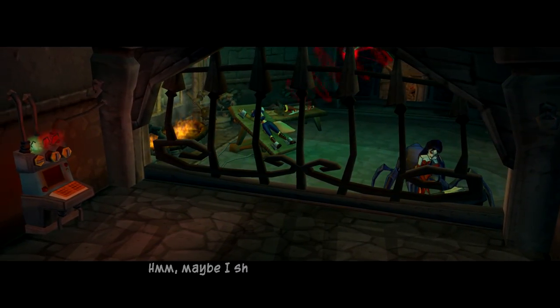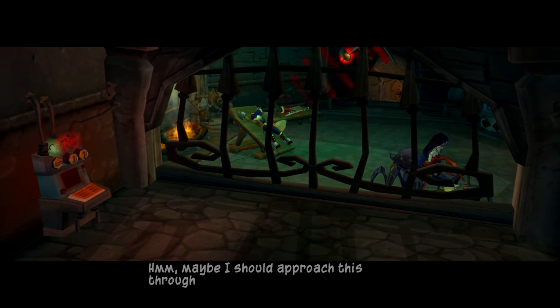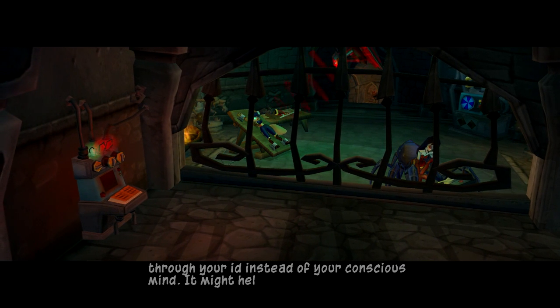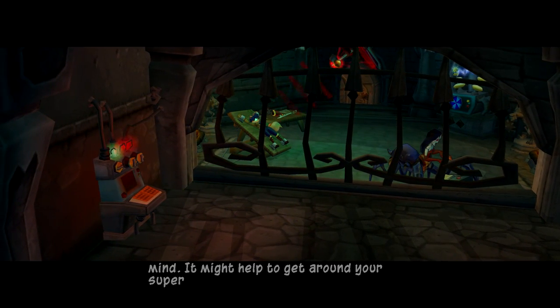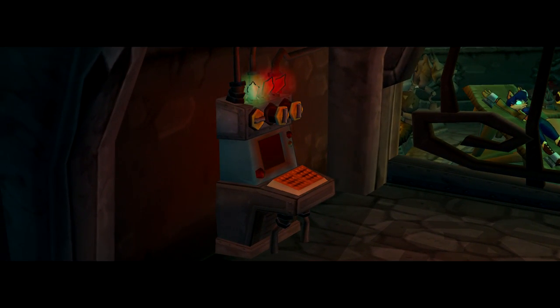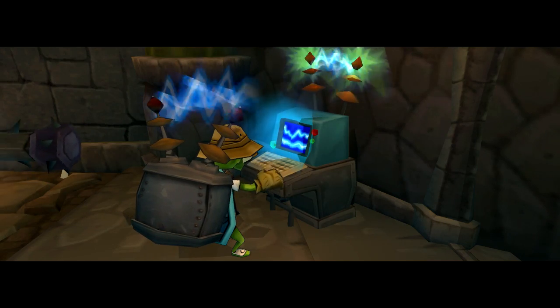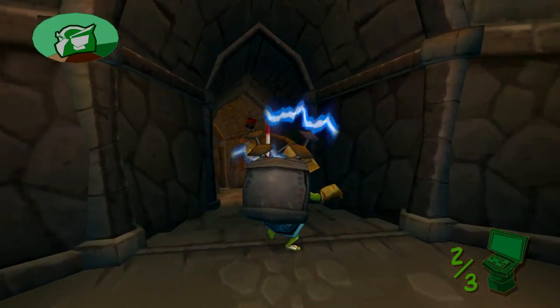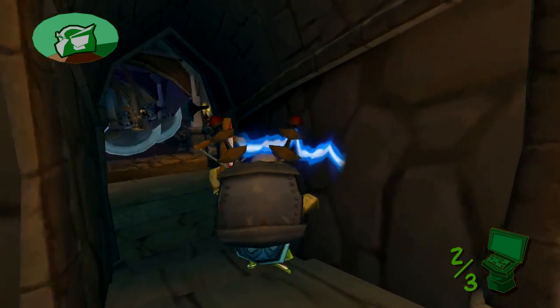Hmm. Maybe I should approach this through your id instead of your conscious mind. It might help to get around your super ego. One more computer and I can get out of here!